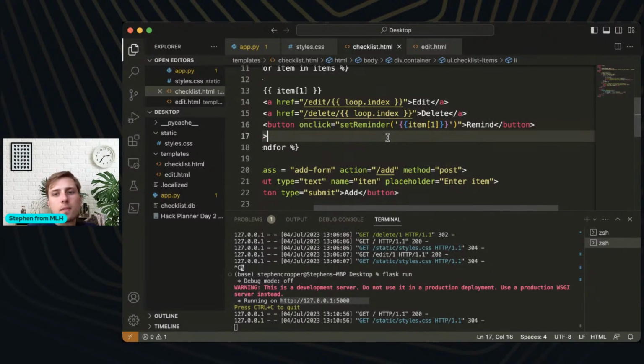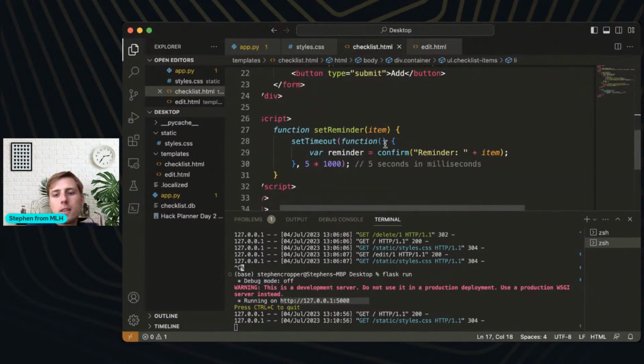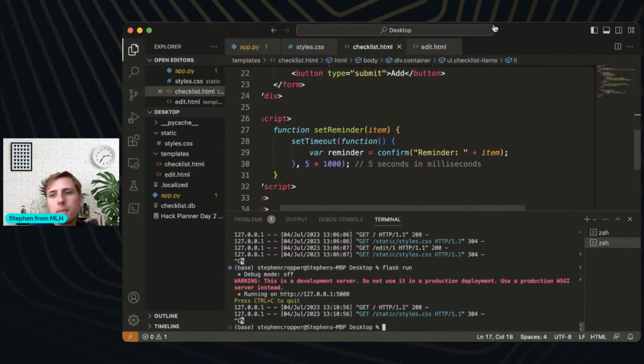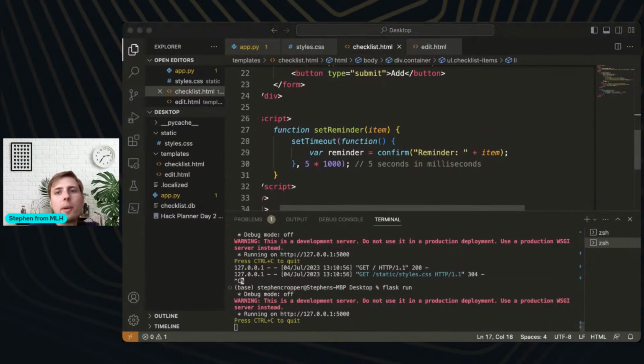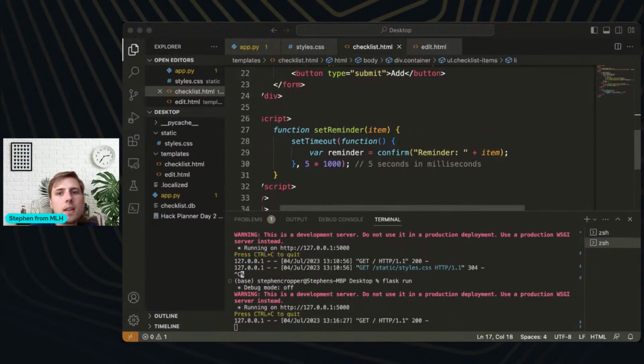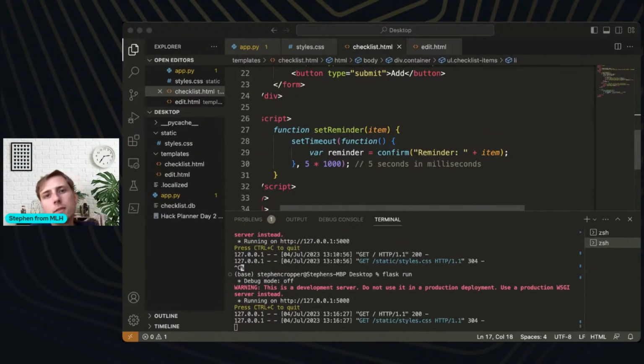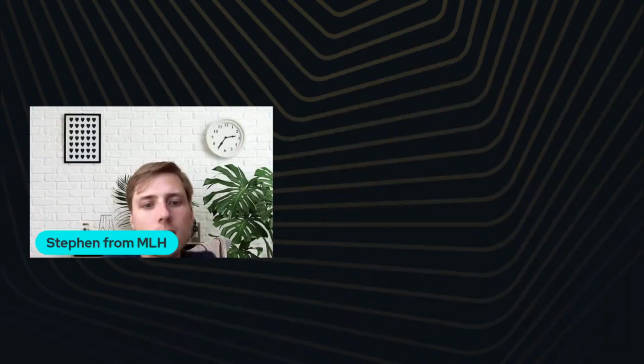All right. So let's try this out with our Flask run command. Remember, every single time that you want to update your project, you need to use this Flask run keyword in order to restart your server. So let's go check out our project.